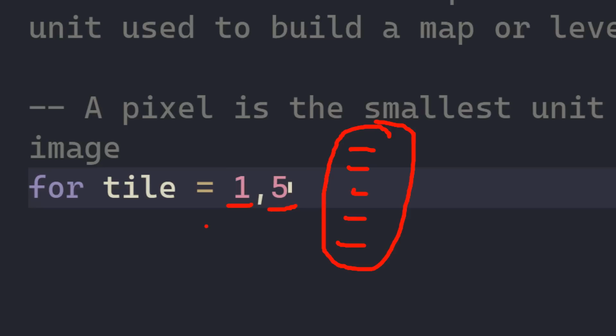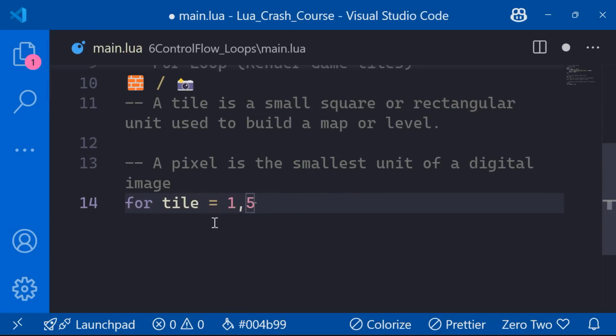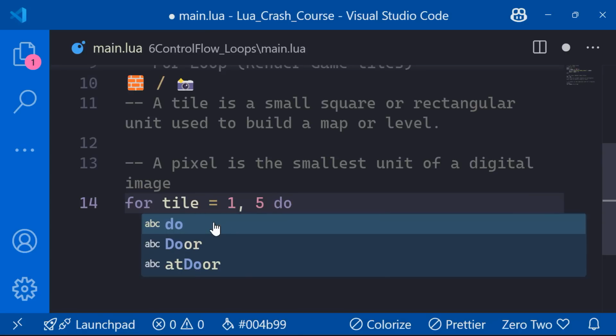I want to print the tile itself multiplied by 32 to get the total number of pixels. So I'm going to say for tile is equal to 1 to 5. You can think of it as steps. Step 1, step 2, step 3, step 4, step 5. For tile equal to 1, 5, do the following.